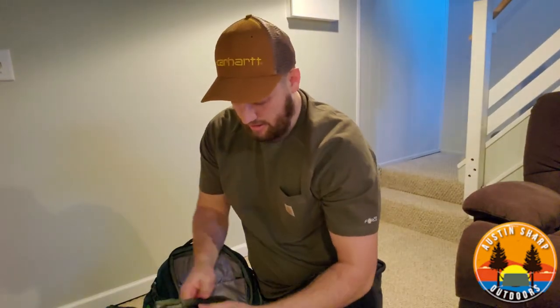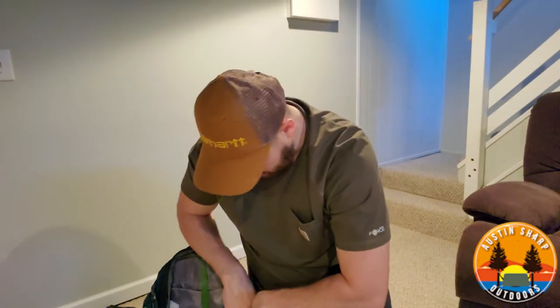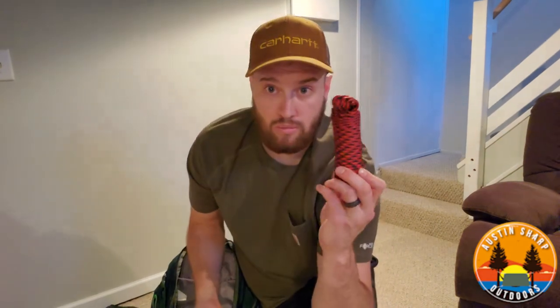In the side pocket I have a cheap folding saw — I think it's an Ozark Trail handsaw. It folds up nicely, cuts well enough to get the job done, and it's a lot lighter than carrying my big hatchet. I also have a drawstring bag with aluminum Y-stakes — I recommend Y-stakes because they stick in the ground better, especially when the soil is loose or wet. And I have a roll of paracord and some braided line I use for my tarp tie-out, since it doesn't stretch and won't start to sag overnight.